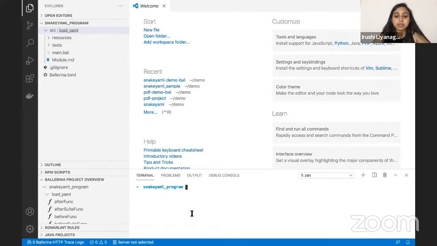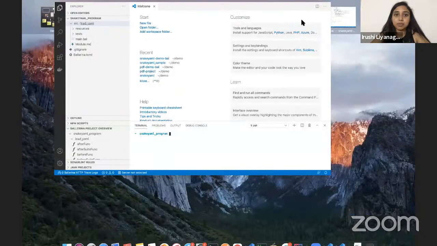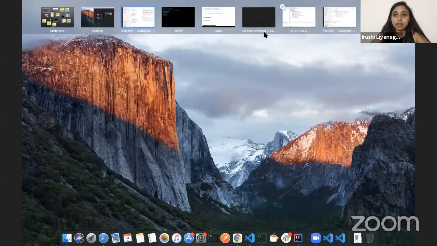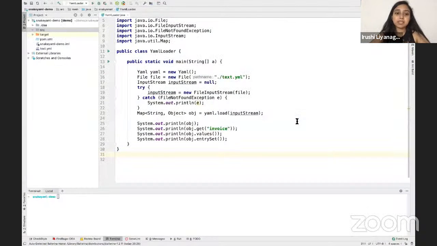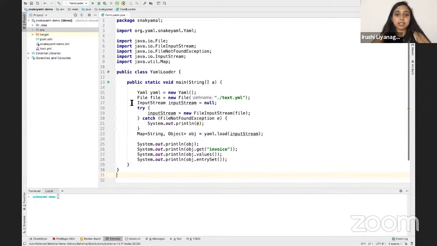So I'm going to show you a sample Java code. If you can look at the Java code and then write the Ballerina bindings, it'll be easier for the demonstration actually. So this is a very simple Java code that I'm using to load a YAML file and then get some of it and print some of the elements in it. As you can see, this might not be the best way to write this code, but I just want to illustrate how this could be done.